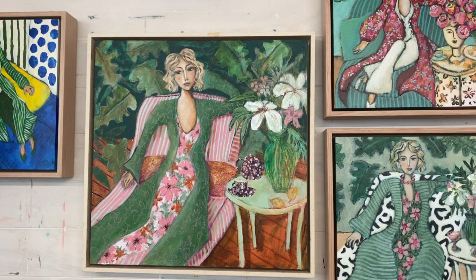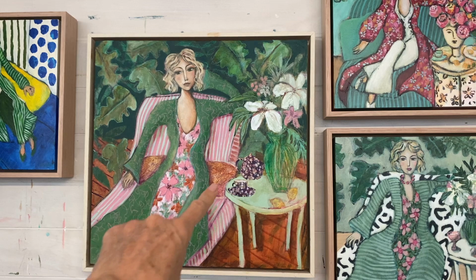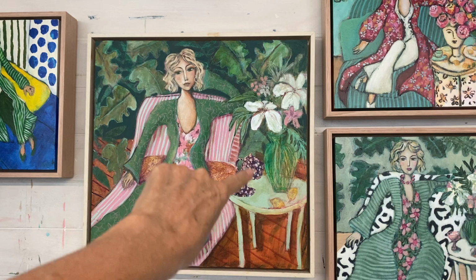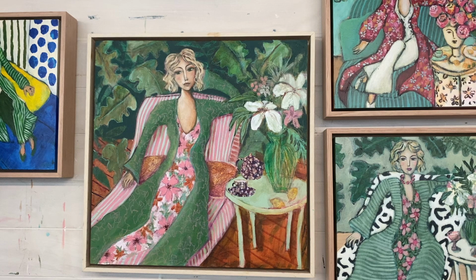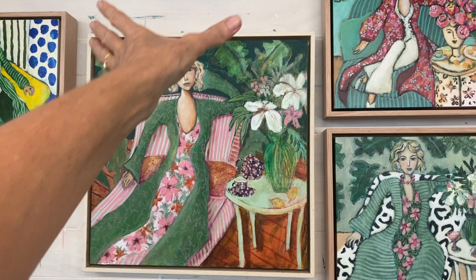And also I started off with these pieces of collage, and that is where I got the color palette from. So now, all right, I've taken that journey with that color palette. Thanks very much. Now, where have I ended up? I've ended up here. And the reason I did, I had a pink kind of dress or gown on, and then I decided to do the stripy couch. Stripes can really help give shape and movement and context to the shape you really want to show off. So instead of just being a blob, it gave me that feeling that this is a chaise lounge kind of big thing.